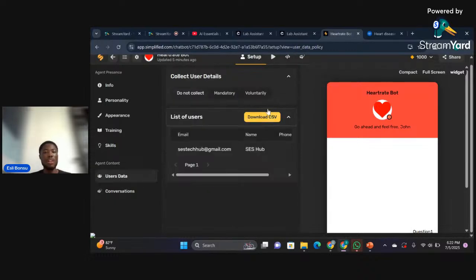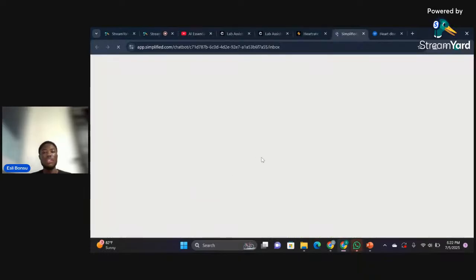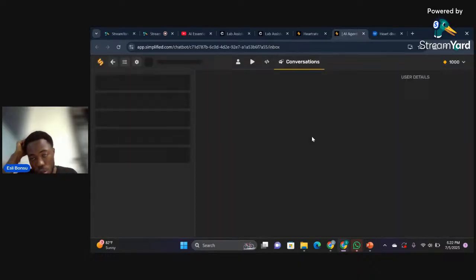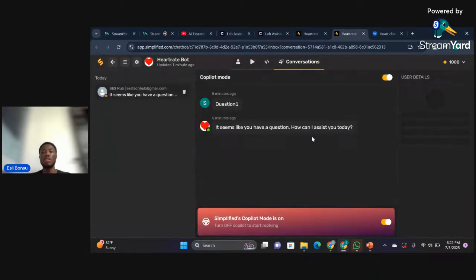Use data. You can now see that's the list of users. Conversations. Okay. So with the conversations, you get access to those who have used it. Okay. So right now, this is my IP address. This is my email account. Yeah, so you can see those who have used it, what the questions they asked. Yeah. So the chatbot is your own.